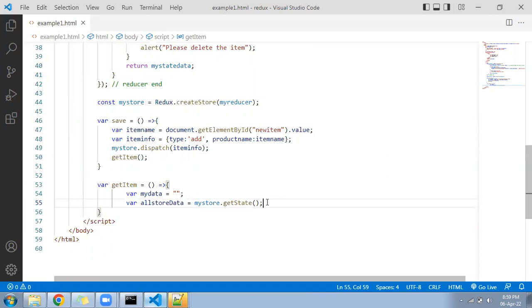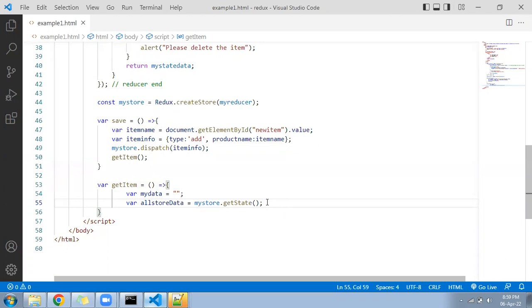Similarly, in one store we can keep multiple store managers, where one store manager is responsible for one task. Now our store manager is my reducer. My reducer is responsible for maintaining the data of that variable.